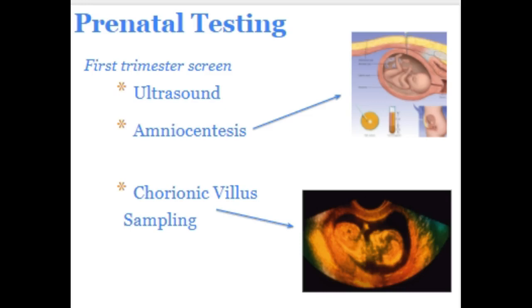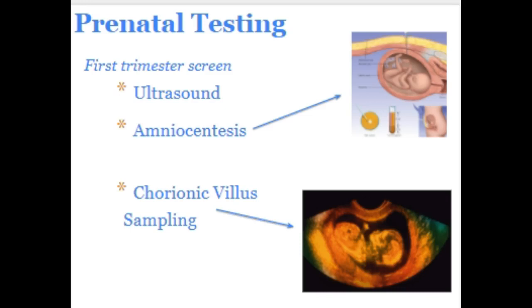It's important to note that both the amniocentesis and the chorionic villus sampling are not routine prenatal tests. Not every expectant mother will have these tests, and the expectant mother can elect not to have the test even if a doctor recommends it. So it's not something that has to be done, nor is routinely done.